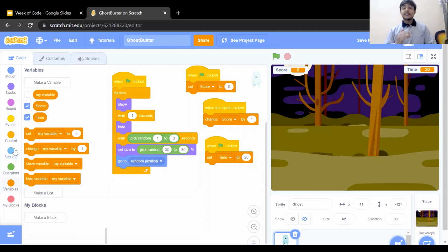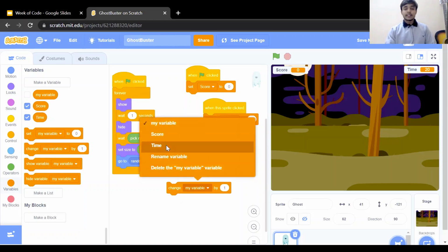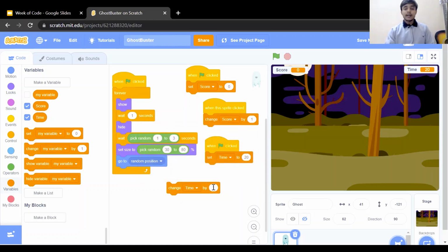For changing the value by some amount, again go to the variable section and there is a block named change my variable value. The variable is time by -1, and attach this block below the set time.